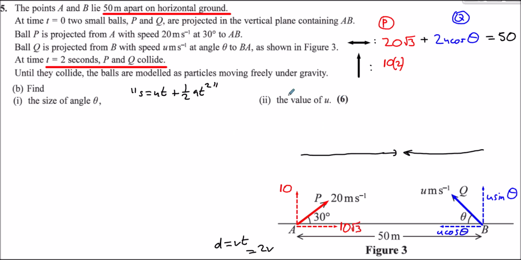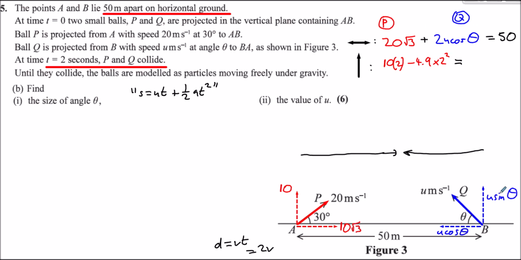Now the acceleration, because it's acting opposite, it's going down, it'll be minus 9.8. So half of minus 9.8 is minus 4.9, and t is 2, so that's minus 4.9 times 2 squared. So that's the vertical displacement of P after this time period. That must equal the same vertical distance that Q is after 2 seconds.